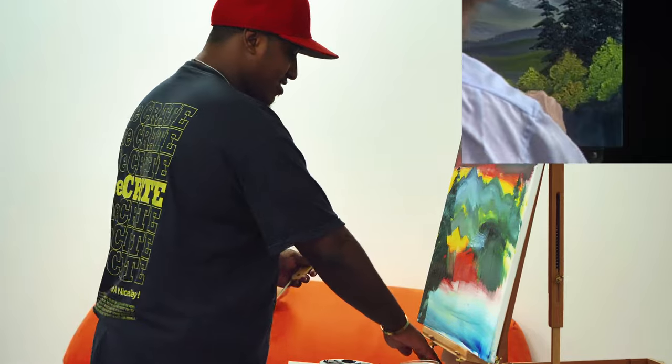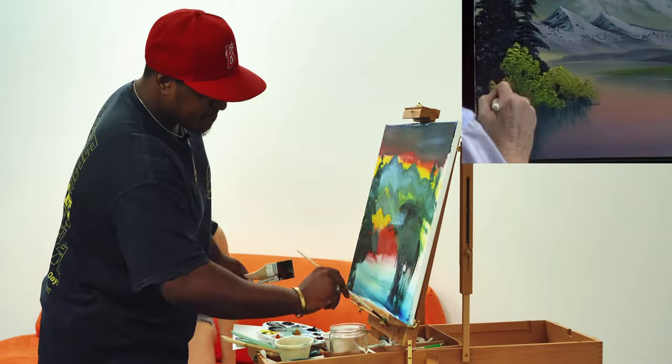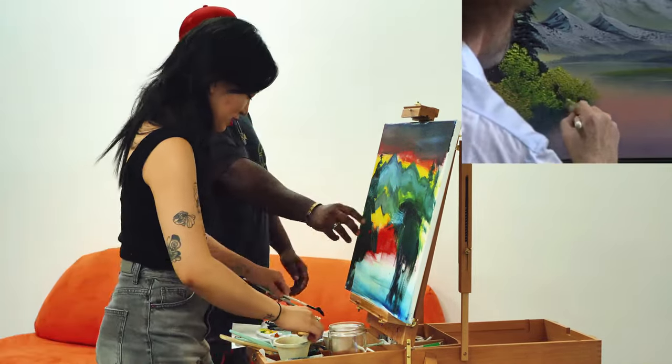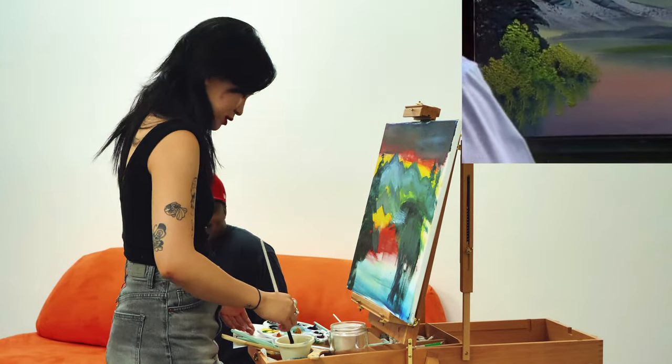I have a question though. Why is the lake red? What did you do? So just try to fill that up and then close this off. No, I refuse. Okay. All right. I tried. I make my own bush.